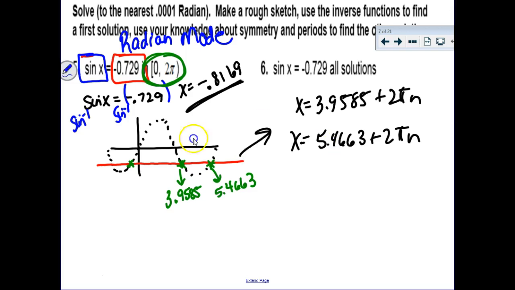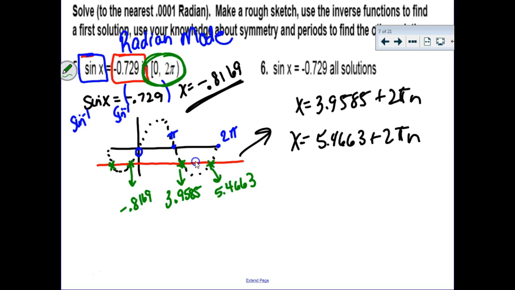But I just want to take a little moment to look at this graph. This is sine, right? So this is 0, this mark here is pi, this mark here is 2 pi. We just decided that this was the one our calculator gave us, so this number right here is negative 0.8169. So how are these all related to each other? I have a feeling that this number right here that I can't really see on my calculator because of the window is directly related. These two are related to these two somehow.